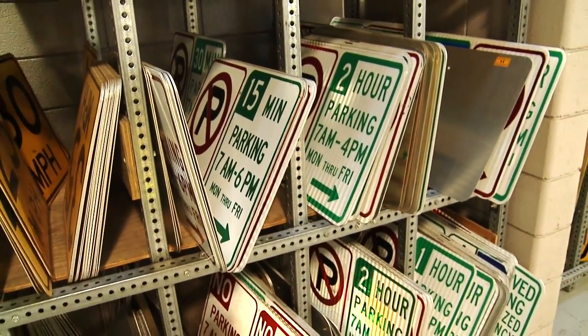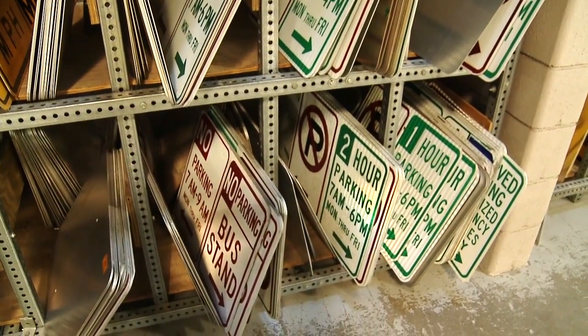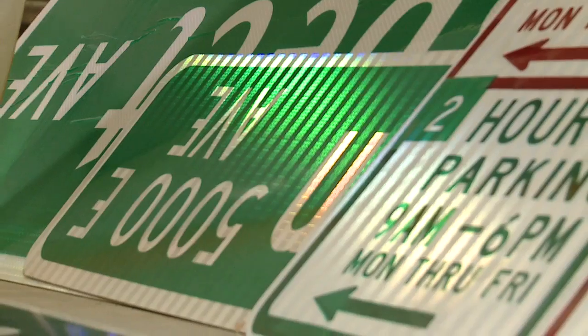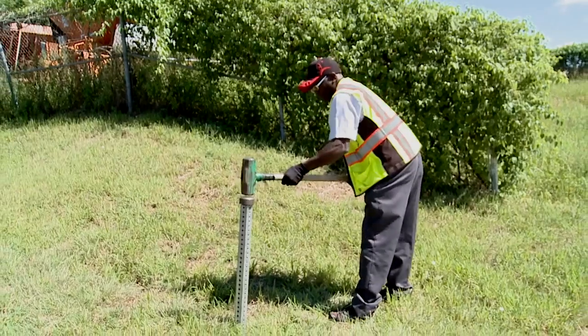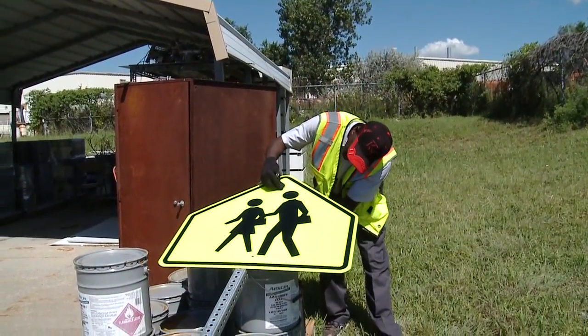This section also creates the street signs you use to navigate city streets. The signs are created with an added safety feature for nighttime driving — the retro-reflectivity is in the sheeting itself. All night, it looks like the lights are on on the sign. Once the sign is created, workers hammer it into the ground or attach it to poles at various locations throughout the city.